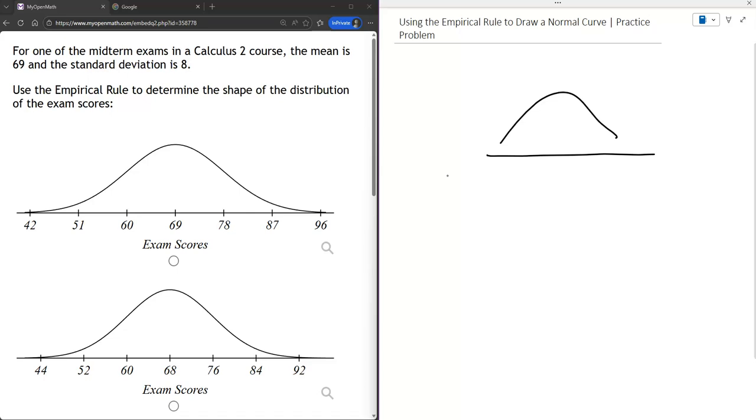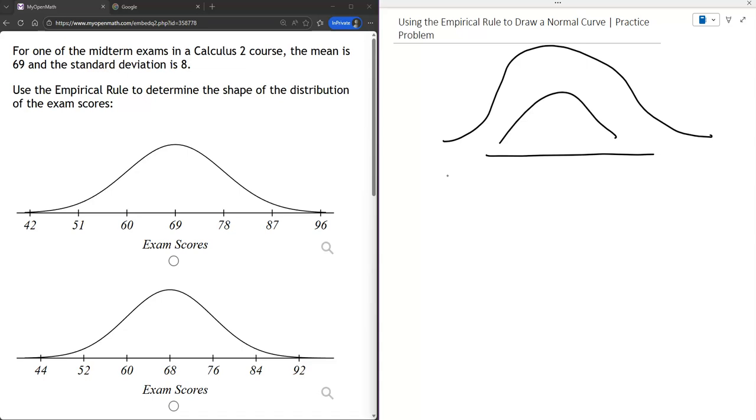I have seen students draw a bell curve starting with something like this, which is not a bell curve, and ending with something like this, which is not a bell curve, and there are many things in between, right? So the bell curve is a very specific shape, just like a parabola is a very specific shape. It takes just a few practice sessions to master the drawing of the bell curve.